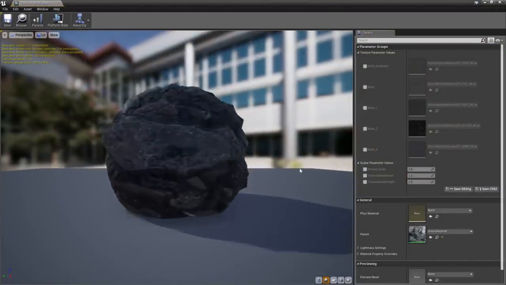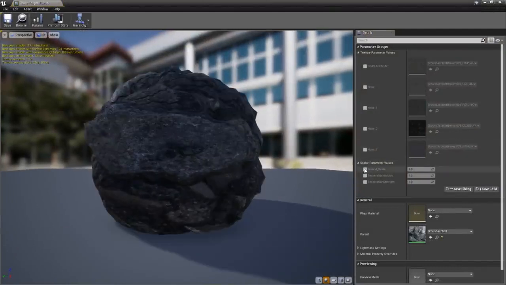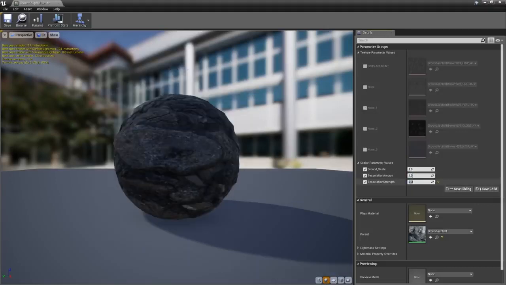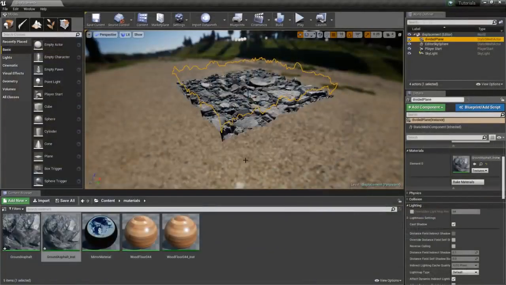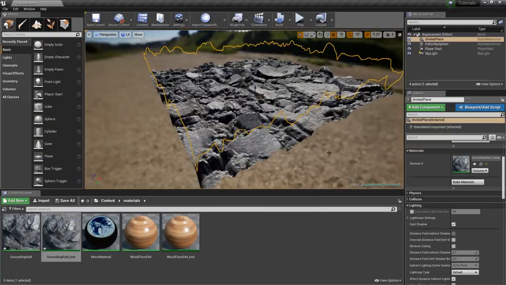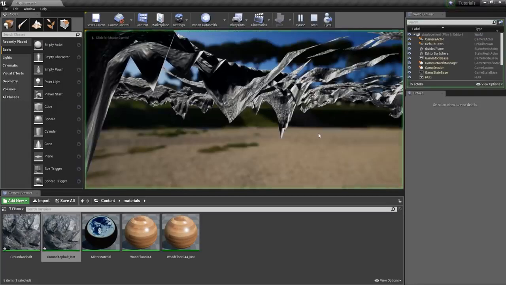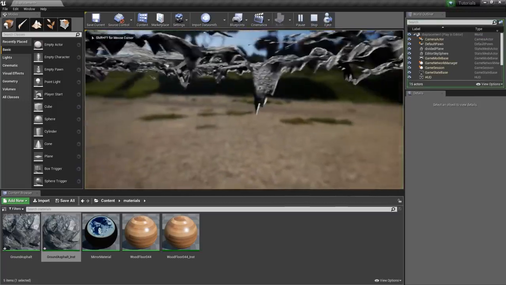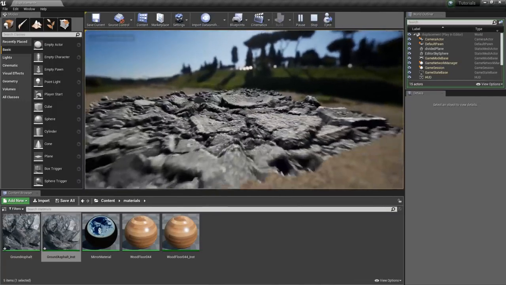So now that we've got our instance material here, we can go in and set up these settings a little bit. So we've got the grain scale, tessellation amount, and tessellation strength. So what we'll do is keep the amount, but lower the strength to say 0.3. Okay? And that is starting. Ignore that kind of bounds thing. In fact, if I just hit play, it's a bit easier to see then, isn't it? There we go. We can start to see our ground working.